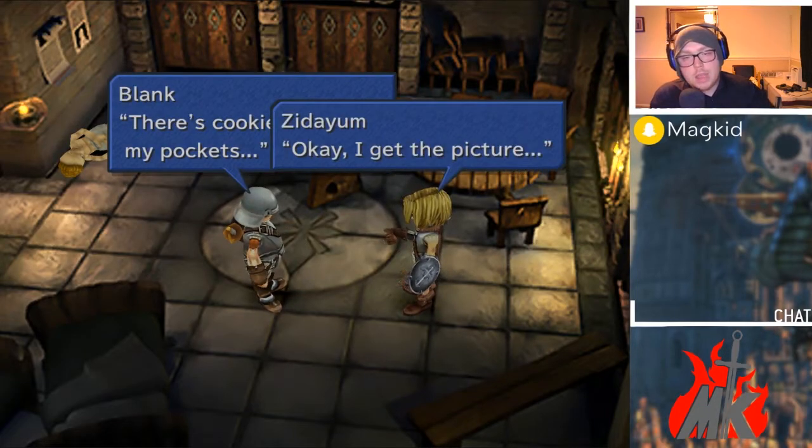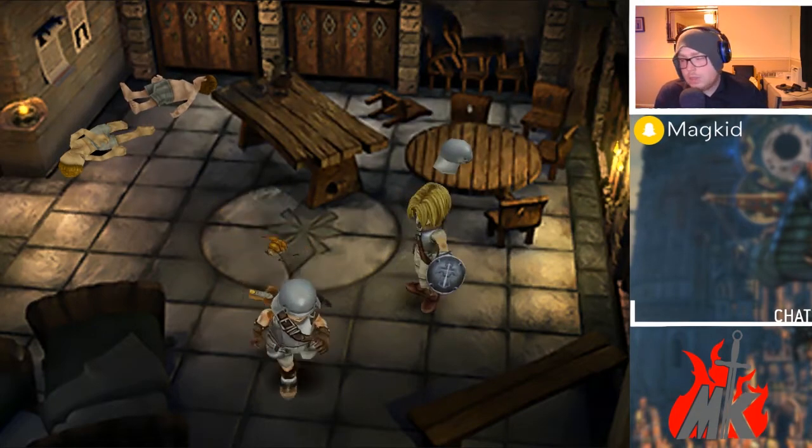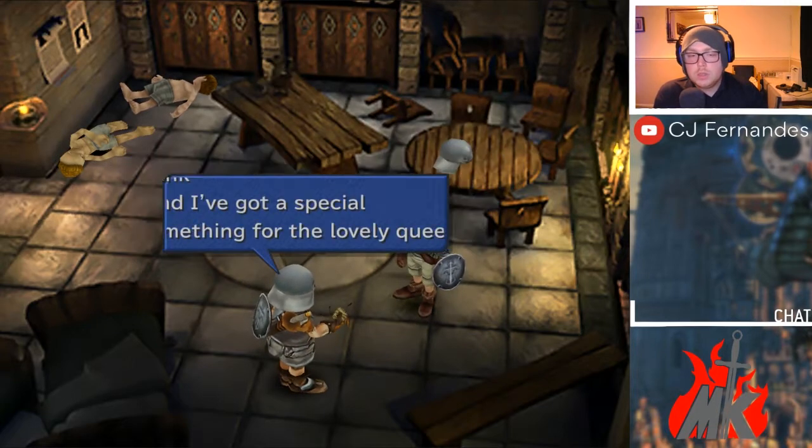Blank's just complaining about everything, but he's got Oglops in his armor as well. See? Oglops, basically Final Fantasy, different version of a frog almost. Or a cricket.